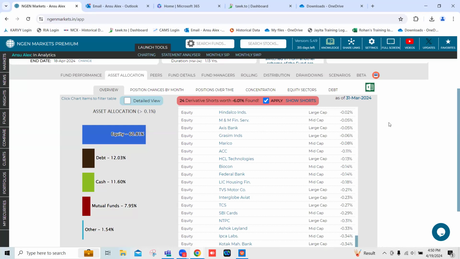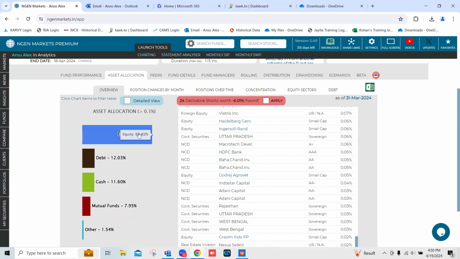Okay, so right now it shows all of it, right? Nothing net of the figures. Yes, so now it's showing all of it, including the shorts. If you want to remove the shorts from this calculation on the left-hand side on the chart, you can remove it, and the equity percentage, as you can see, will be affected. So Ansu, just click that button. Yeah, and you can see that it's gone up. So just from this, there's about 6% shorts in there. So that you can do to remove the arbitrage portion or keep it in your view. Okay. Yeah.